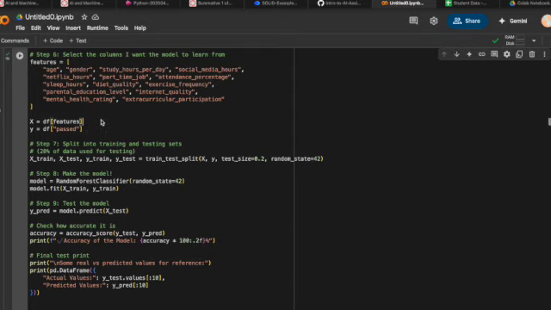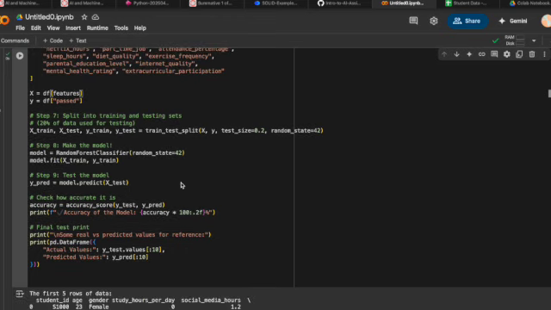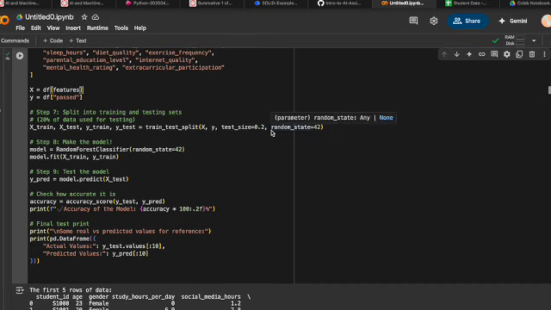So I then chose which columns the model should learn from, like sleep hours, attendance, mental health, etc. And I used the train_test_split to essentially divide the data into training and testing sets. So 80% of the data is used to train the model and 20% is used to basically check how accurate it is. I then trained a random forest classifier, which is a machine learning algorithm that essentially builds lots of little decision trees and combines them for a better prediction. So here is where the AI learns patterns from the student data.